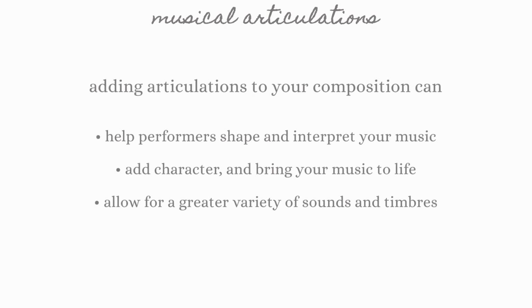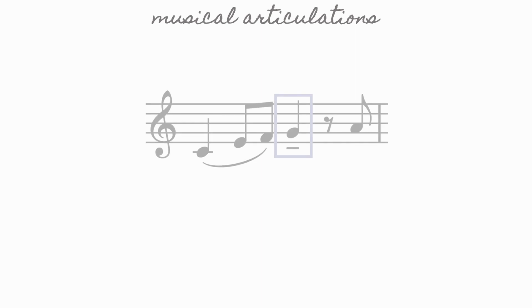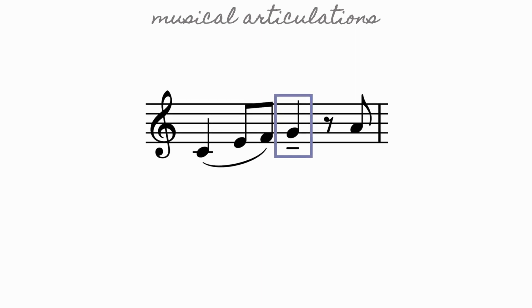Adding articulations to your composition is extremely important because it helps your performers interpret and shape the music and bring life to the notes and rhythms. Using a variety of articulations can unlock a new set of sounds and timbres, but unless you're a classical instrumentalist, you may not realize that articulations are often a bit subjective and open for interpretation. When two different concert performers see this symbol, for instance, they may have two slightly different interpretations, and how they perform the passage may differ.